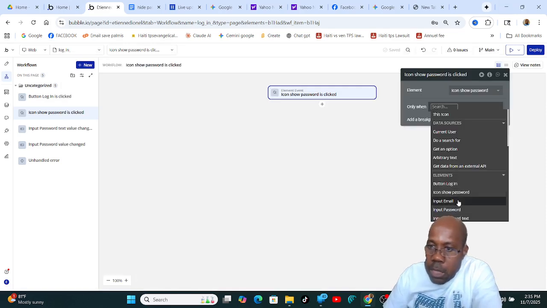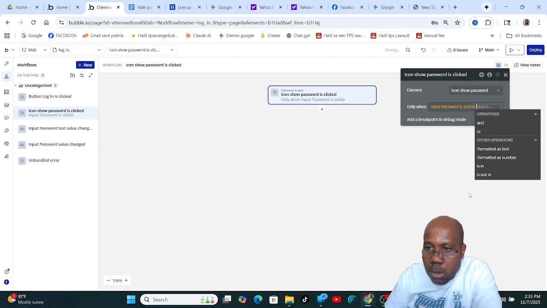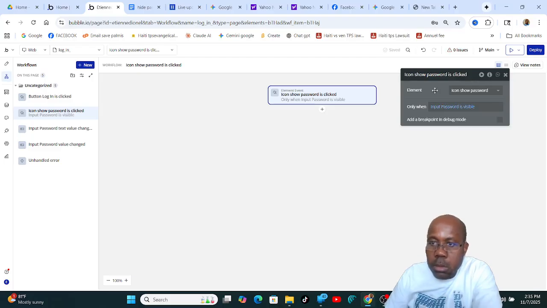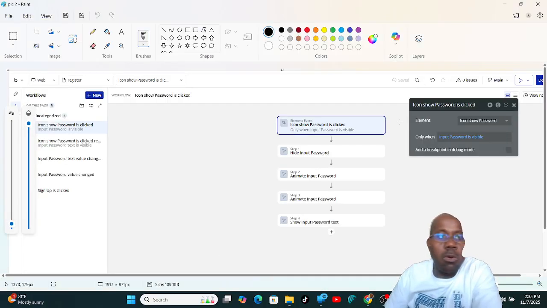Remember I did this for register. So icon show password is click element icon show password, only when input password is visible.